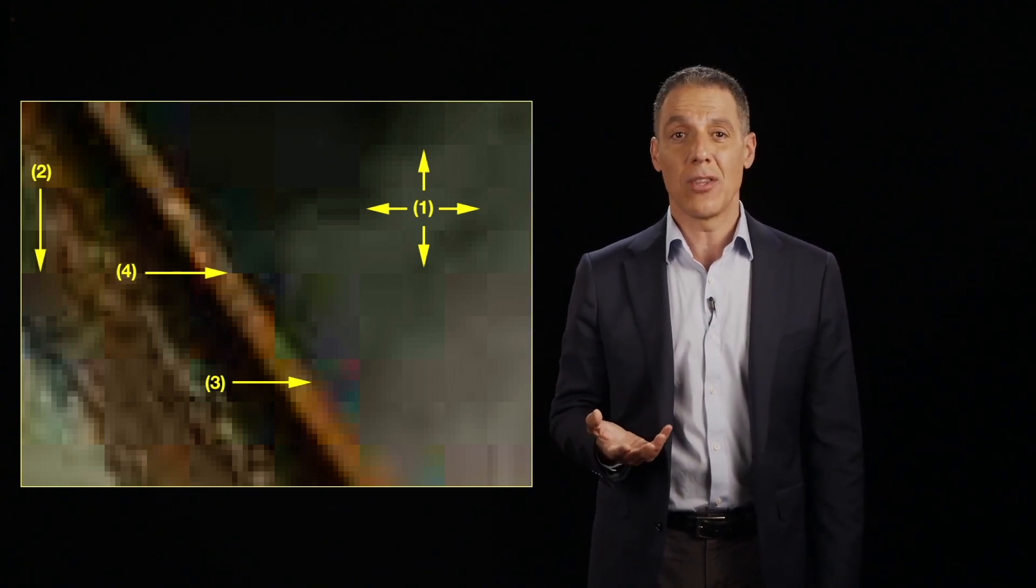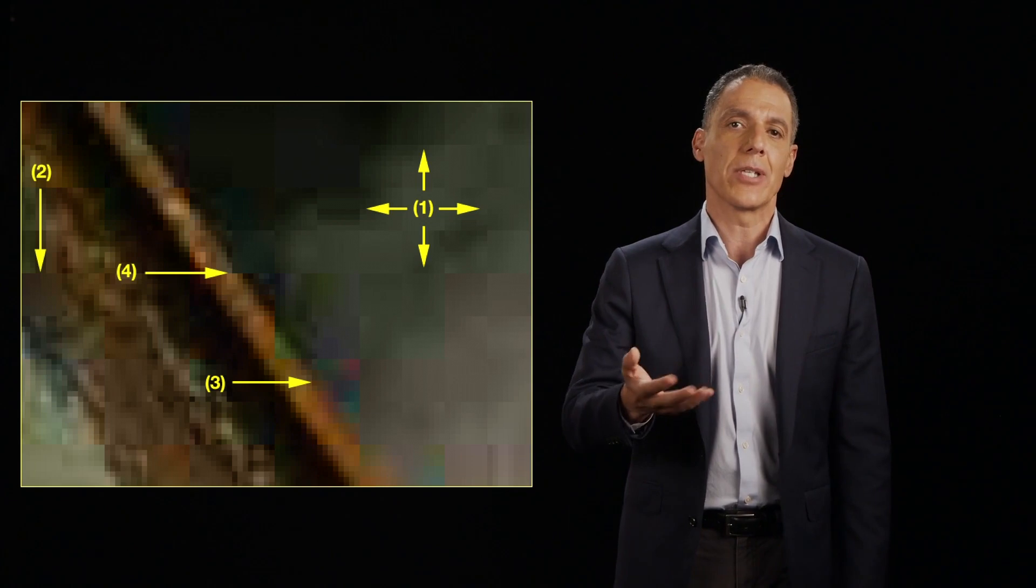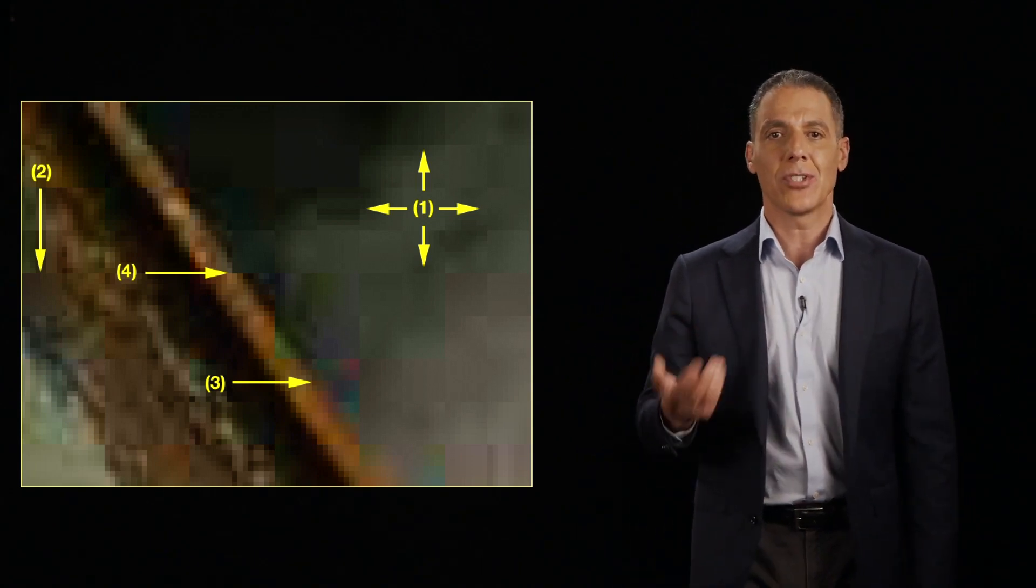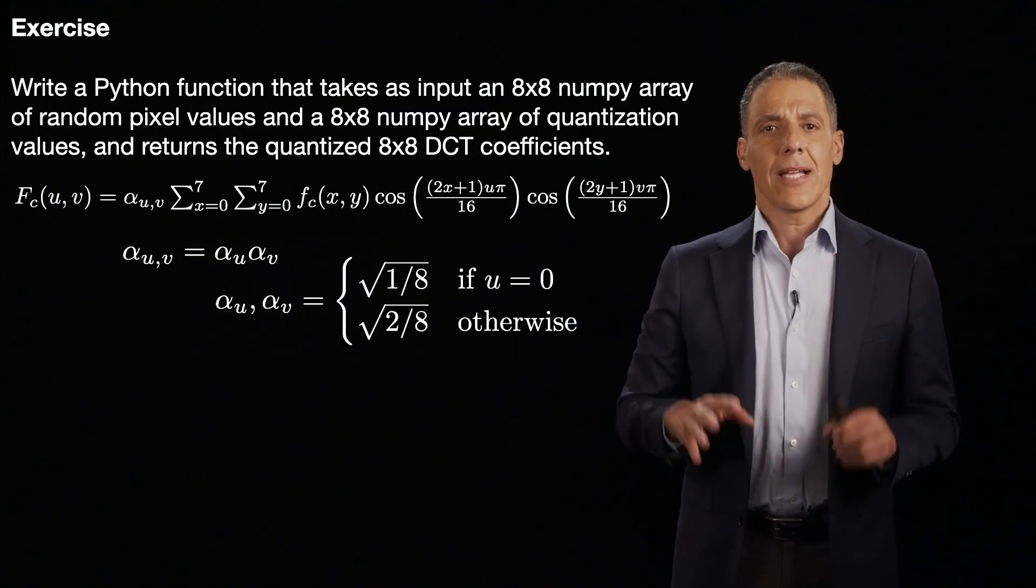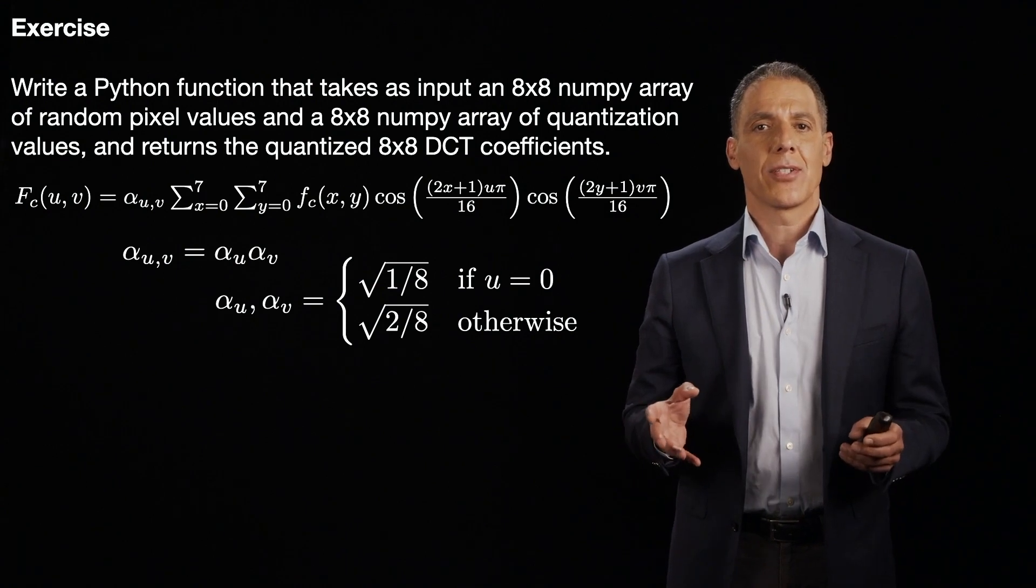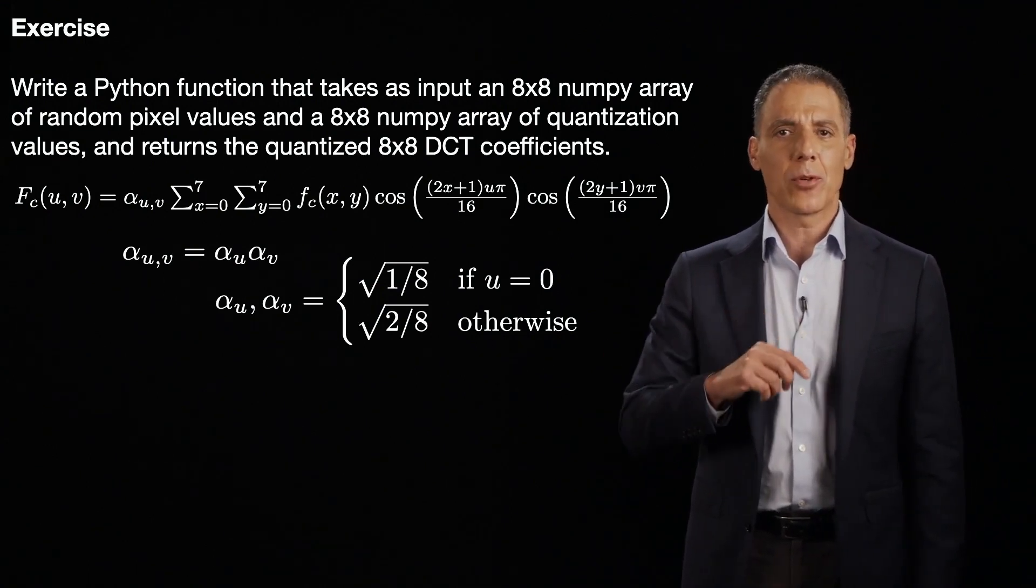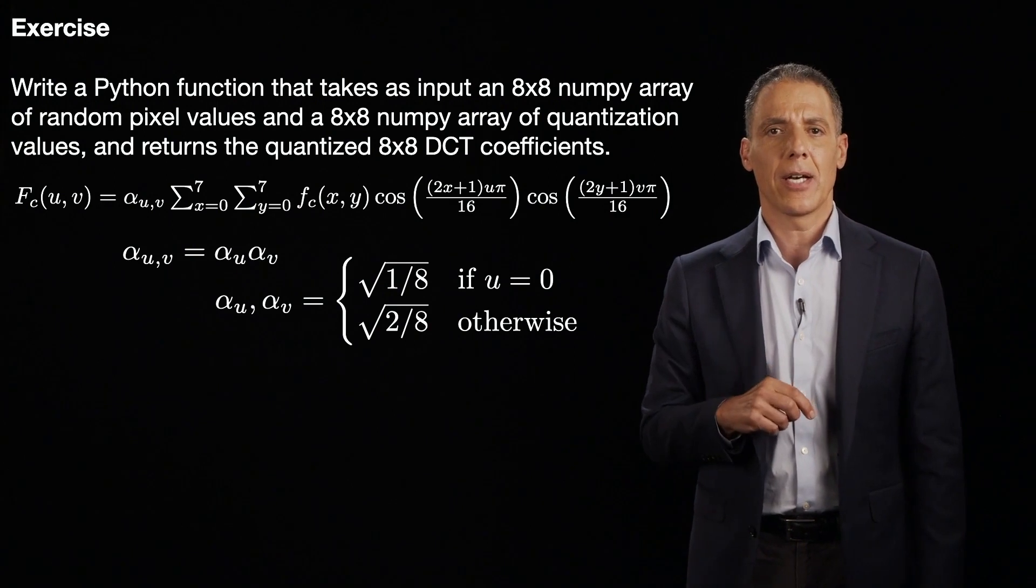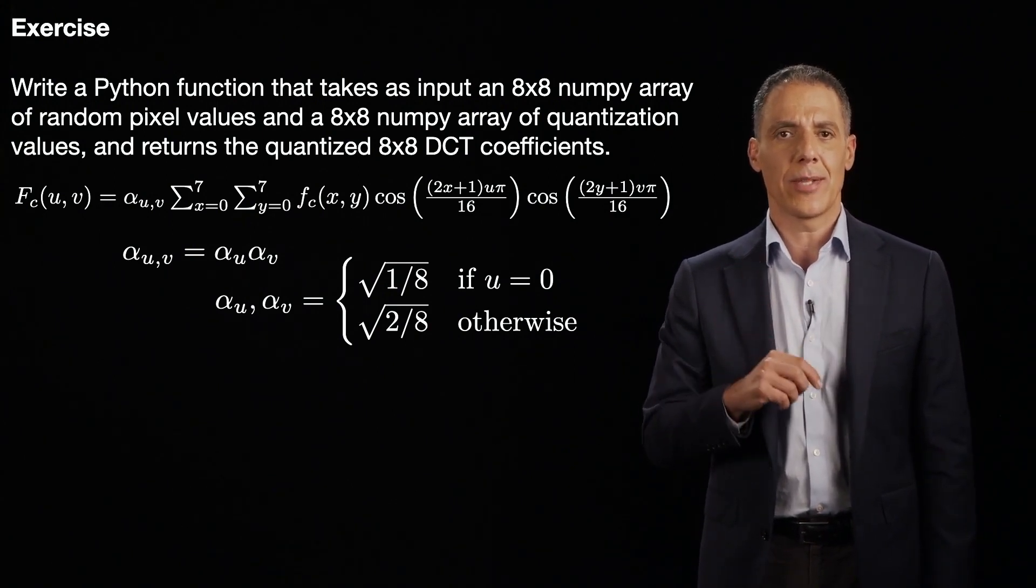A little bit harder to undo, by the way, because of the severity of the artifacts and how persistent they are. All right, let's now put all this to practice in this exercise. And I promised you before we're going to go through that discrete cosine transform in a little bit more detail. So let's do that right now.